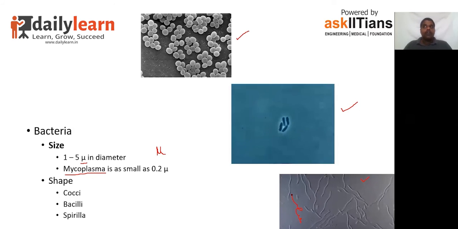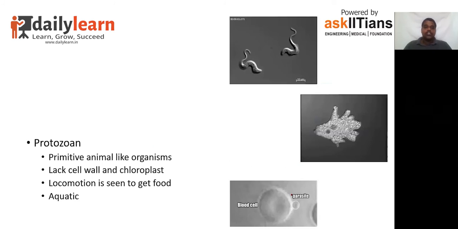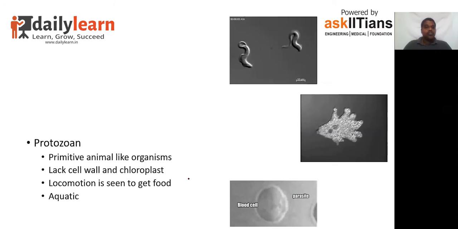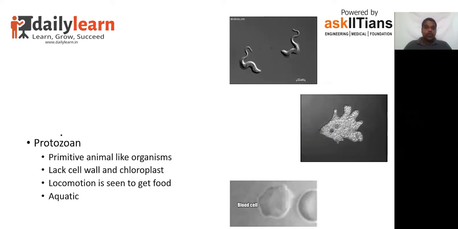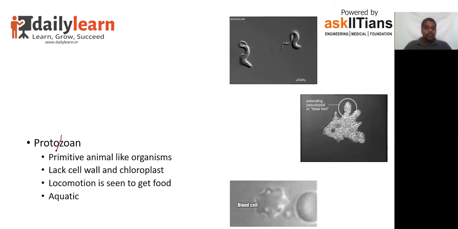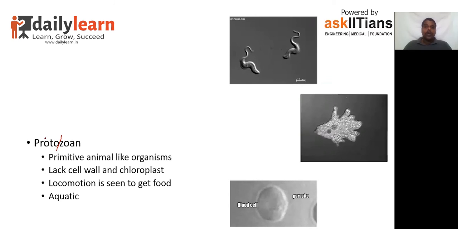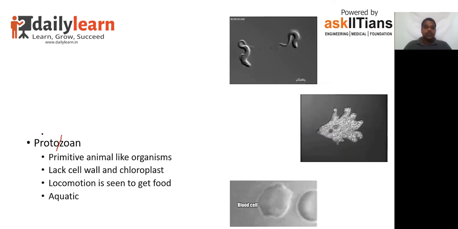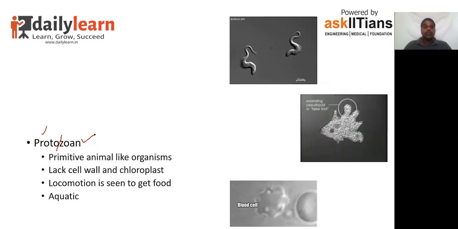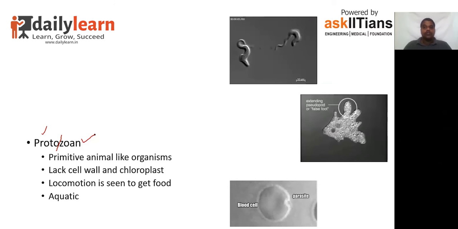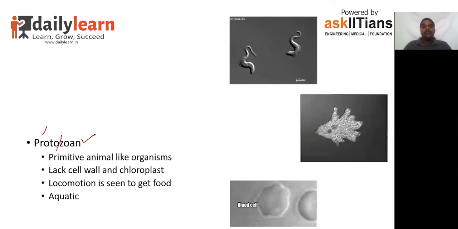So today we have learned about bacteria. Now I want to discuss something else, which is also a microorganism and also causes a lot of disease conditions. That is protozoan. We should understand the term first. The word has to be split into 2: proto and zoon. Proto means primitive and zoon means animal. If you combine both meanings, you get a primitive animal, a primitive animal-like organism.